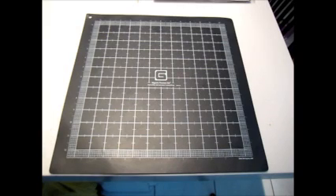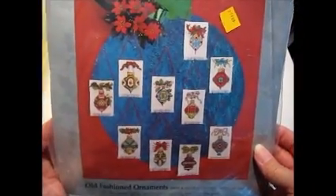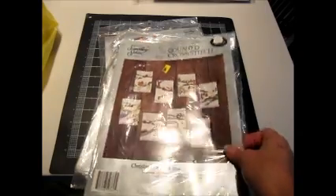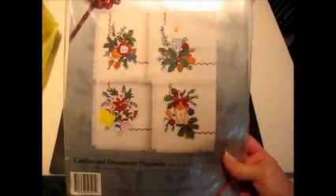All of them were Christmas themed, and the majority of them were like these little ornament kits. These are great, especially this time of year — I really lucked out getting them right now because right now is when all the people who hand make things for Christmas are starting. So I hit the timing just right. I put all of these up on eBay about two nights ago, so they haven't even been up for 48 hours yet, and I already have bids on four of them.